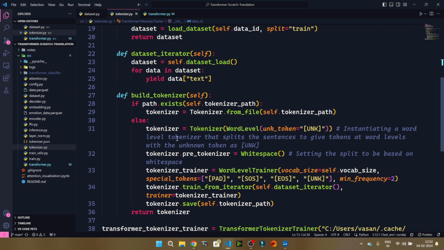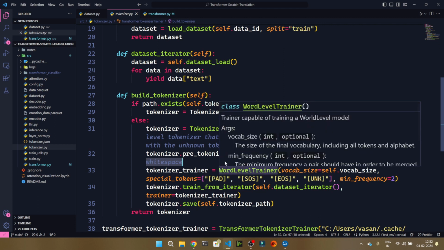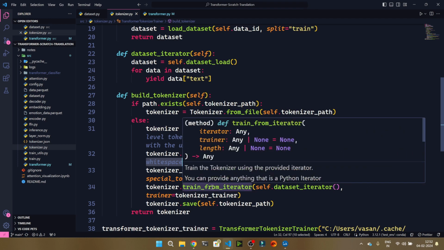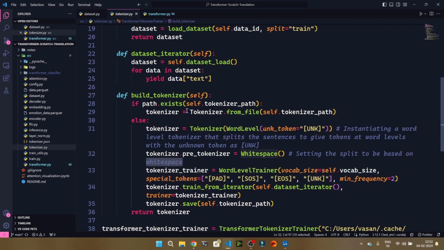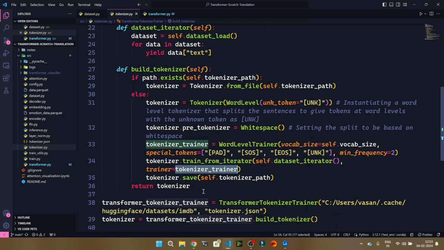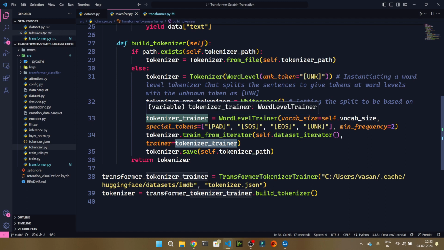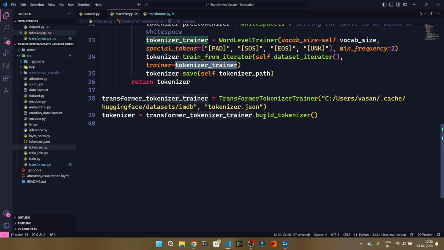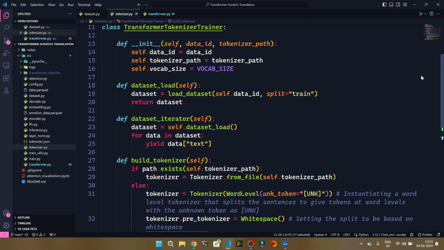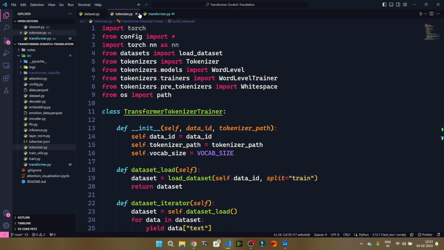Since the tokenizer is ready, the tokenizer class which is being instantiated, we are training with this trainer which we created. Okay, here you can see the tokenizer has a function known as train from iterator, which we need to provide. Iterator is to be provided along with the trainer. The iterator is from this dataset iterator, and then we have our trainer from this word level trainer. Once you provide both, the tokenizer will be created and it will be saved in the path provided. For this, obviously I have used a dataset and that is trained. Okay, so that is about tokenization.